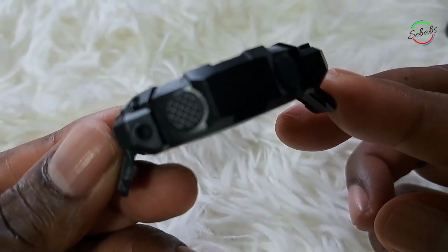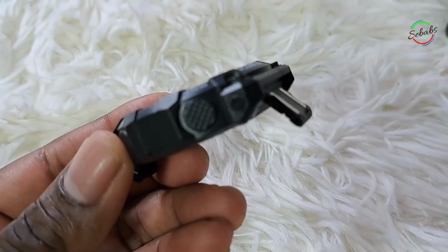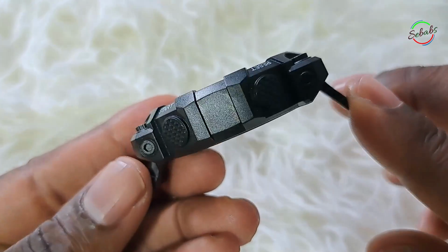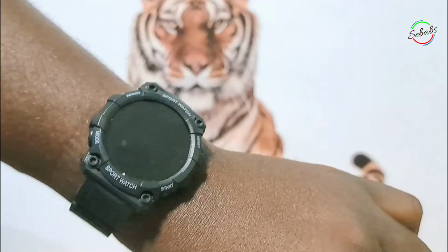So far, the only thing I don't like about this watch is it goes into saving mode real quick. Every other thing is okay. Hope you found this video helpful and it has given you enough information about the B33 or F68 smartwatch.